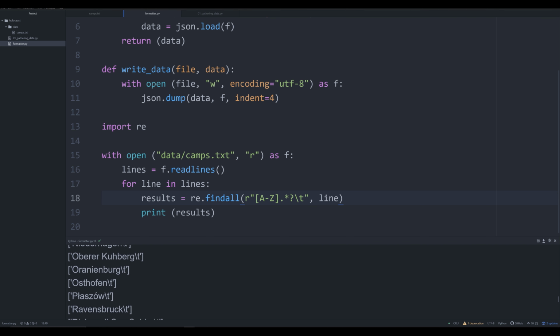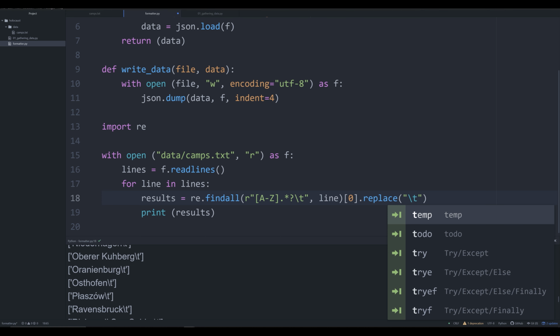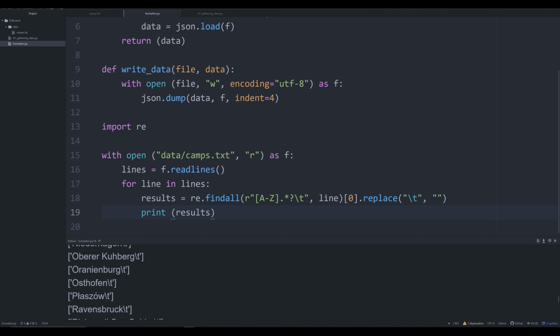And I want you to pay particular attention to this right here. The Polish letters, the O with the accent, and the L with the line through it. We're going to be addressing that in the next video when we talk about cleaning our data and standardizing our data for optimized OCR or for optimized NER. So now that I know this is going to be the first index, I can do something like that. And I also don't want to have that \t, which is a tab, in there, so I can do that. And now I can print off the results, and I've got all these concentration camps properly formatted now. So I'm happy with those results.